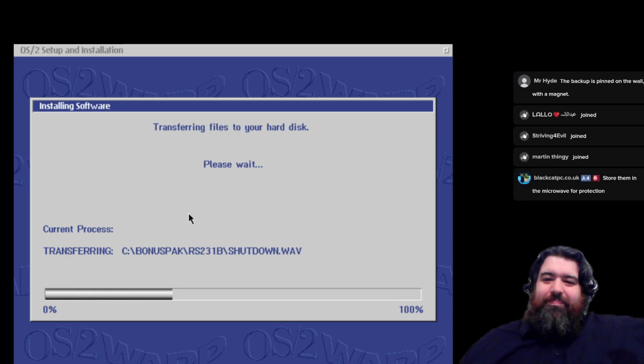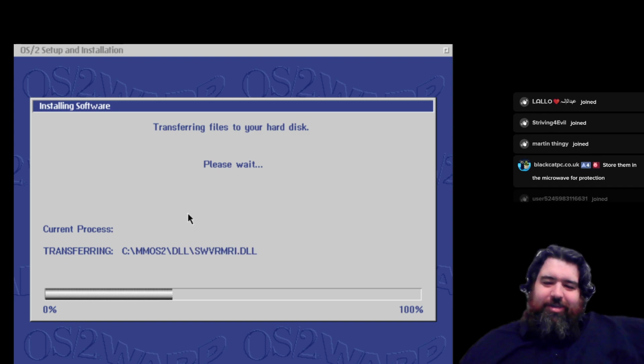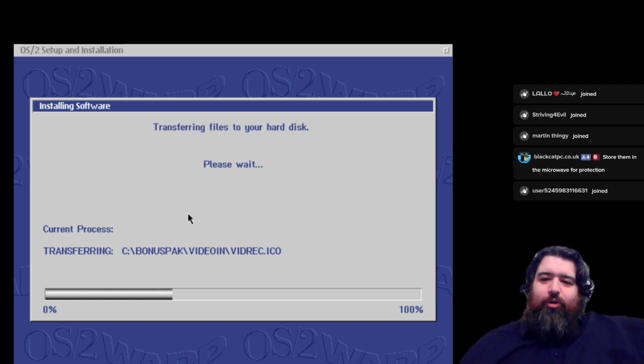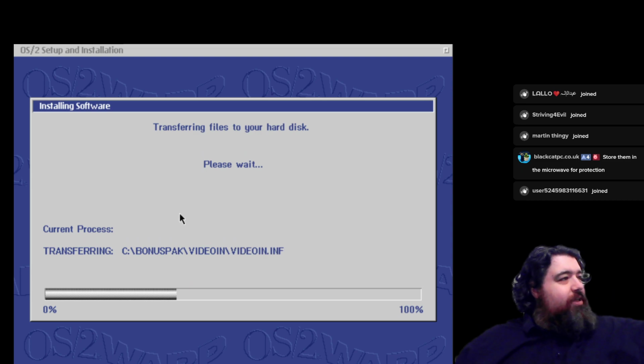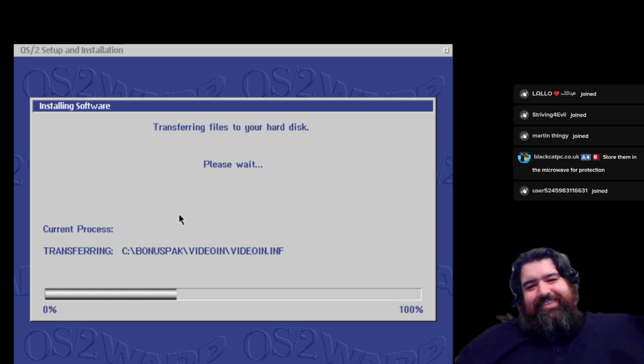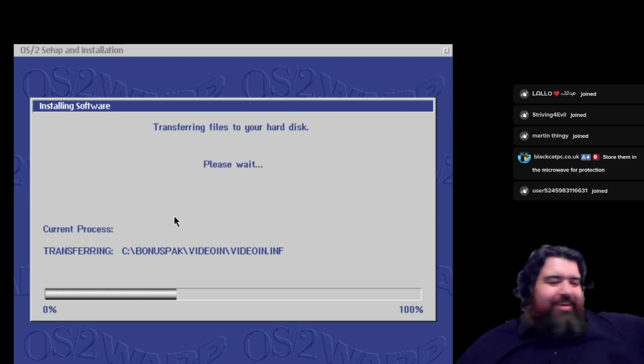Oh dear. Store them in the microwave for protection. I think the fridge magnet is a much more likely thing. Just put Junior's homework disc up on the fridge with his end of year report or something. Oh dear, oh dear.